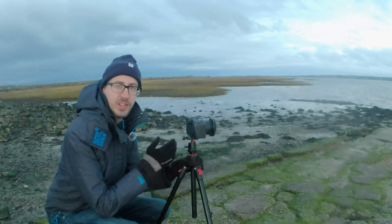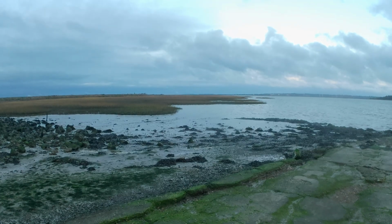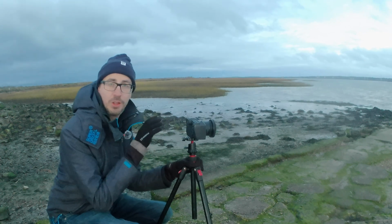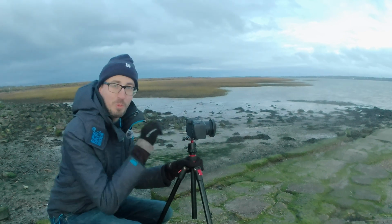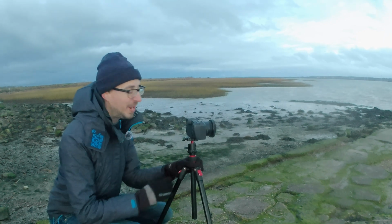I'm going to end this video here at this causeway. I'm going to take an image with each of my three lenses, each taken at the widest focal length. I'll put all three up on screen just so you can compare what one scenario looks like at different focal lengths.